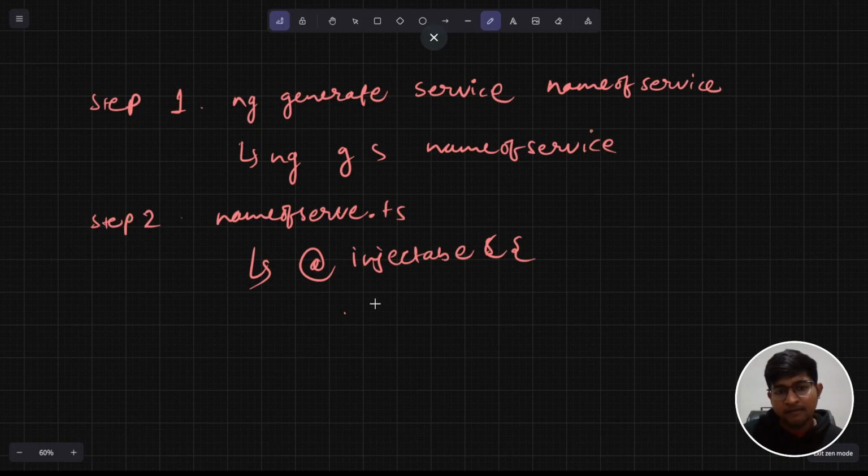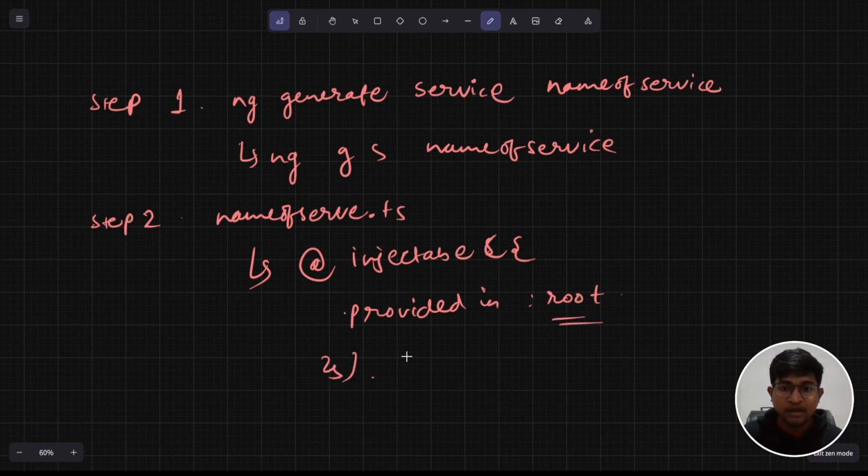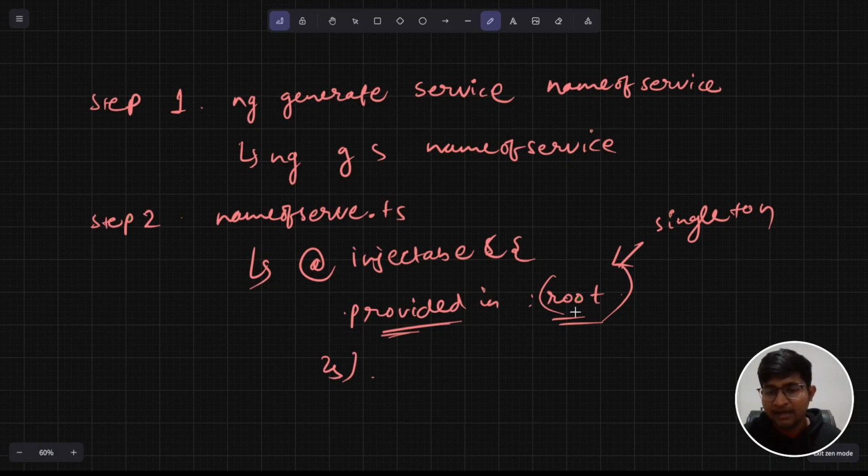Here you'll have providedIn, something like that, which will be root. Now I'll explain what this is. Now why we write this one. Now this means singleton. Just make sure of this, I'm a little confused, I have not memorized it. See, I'll explain what this is. This part is important. Later on you'll get to know what the value written here means.